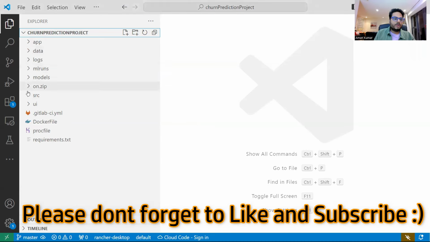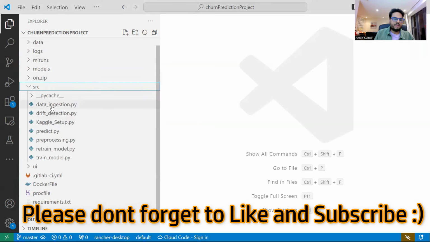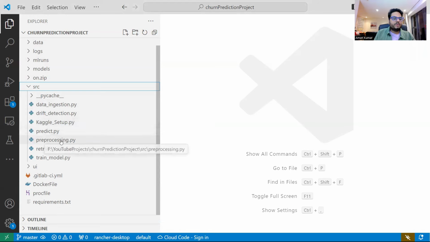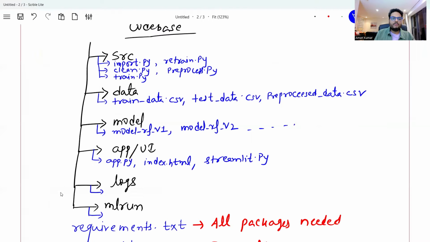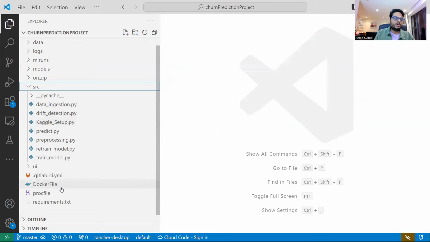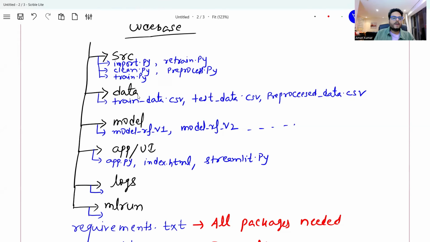In the SRC folder, all my source codes are there: data ingestion, Kaggle setup because I am taking data from Kaggle, prediction file, pre-processing file, retraining file, training file. Whatever Python files we need, I put here in the SRC folder, the main model files. I'm going to explain what these do, but just understand this.